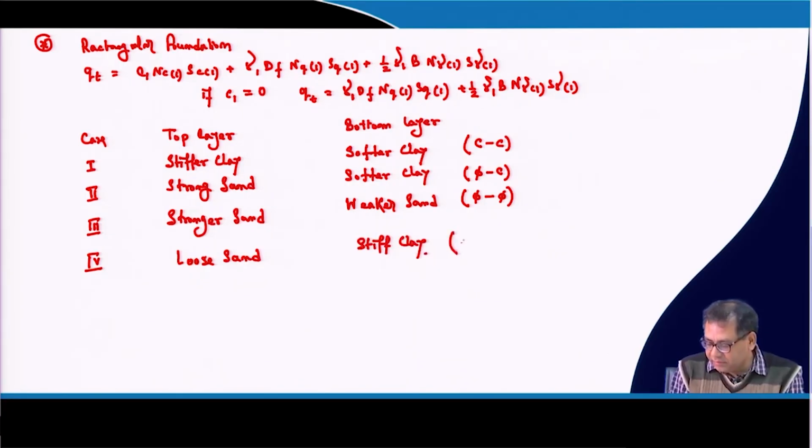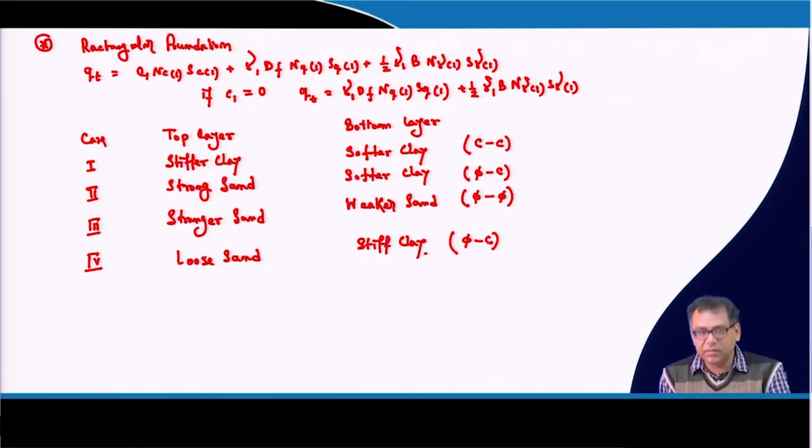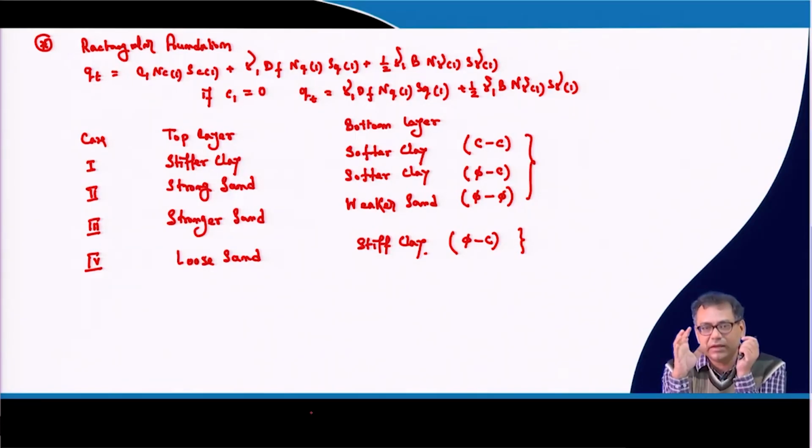So, this is again phi c, but this will not be similar to case 1, 2, 3. Case 1, 2, 3 is one group and case 4 is another group, because in all of cases 1, 2, 3 the lower soil is weaker than the stronger soil. The derivation that I have done is valid for the first 3 cases only, where the weaker lower soil, or layer 2, is the weaker soil and layer 1 is the stronger soil.